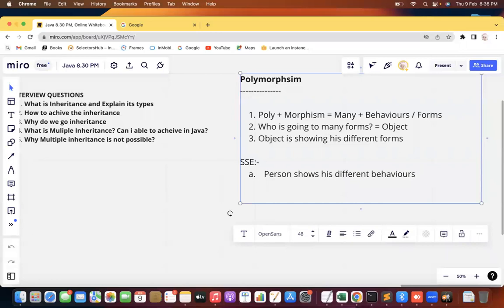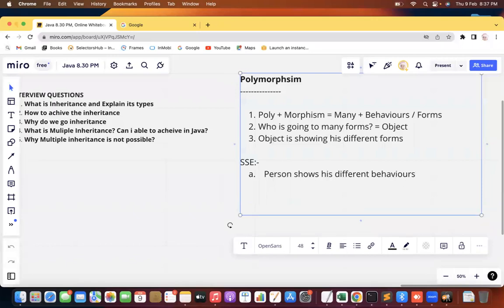Suppose the person is along with his friends, the behavior is different. Suppose the person is along with his family, the behavior is different, right? Based on the place or the situation, the person will behave in a different character. That's also polymorphism. If you ask me the dictionary meaning of polymorphism, I can tell you like this: one object showing different behavior is nothing but polymorphism.